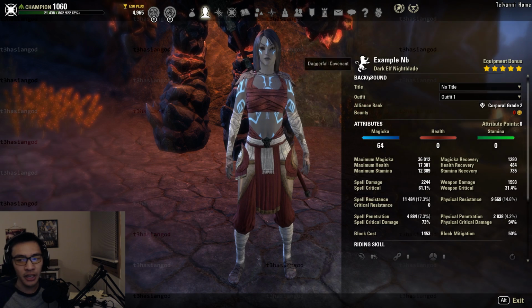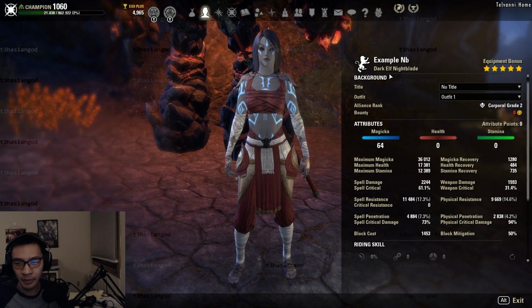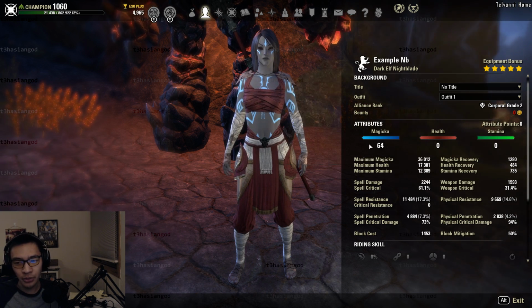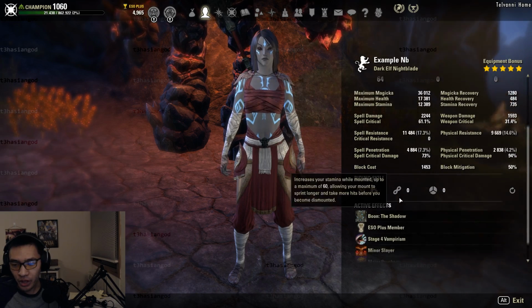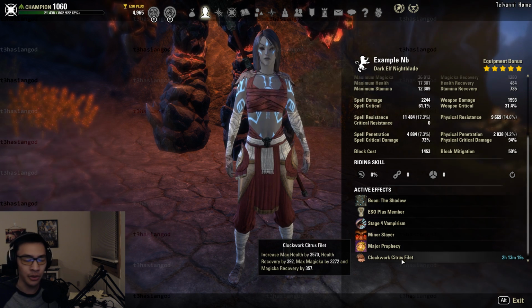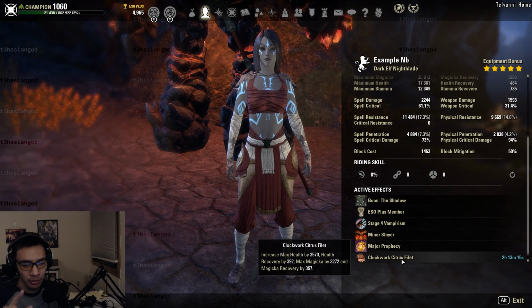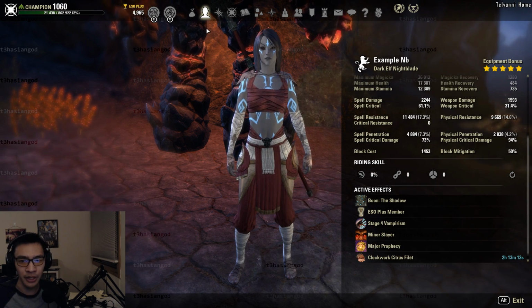Character sheet, Dark Elf, just because I love my Dark Elf, I just can't fathom playing anything besides a Dark Elf really. All of our points went into Max Magicka here. Shadowstone was our Mundus. And then Clockwork Filet, we were using that with Sororia and Master Architect, but with False God's Devotion, we were using blue food instead.